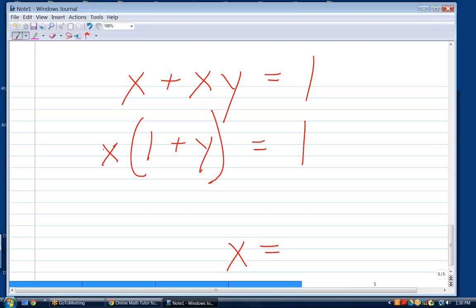Now, what's my last step if I want to solve for x? Don't you times that? No, that's going back to this step. In other words, that's going backwards if we do that. Remember the last step of solving an equation. The last step of solving any equation is usually to divide by the coefficient, right? Well, what's the coefficient here?